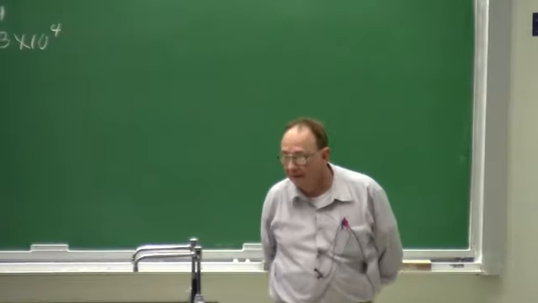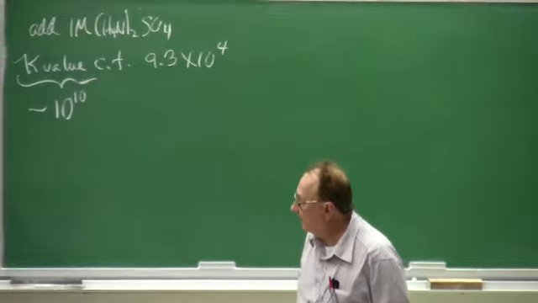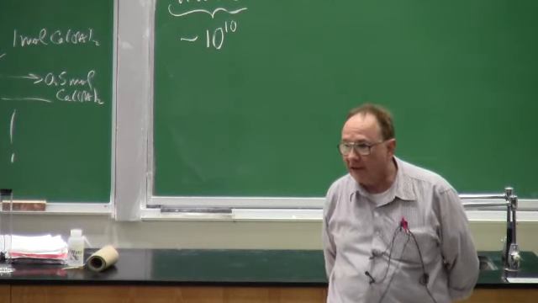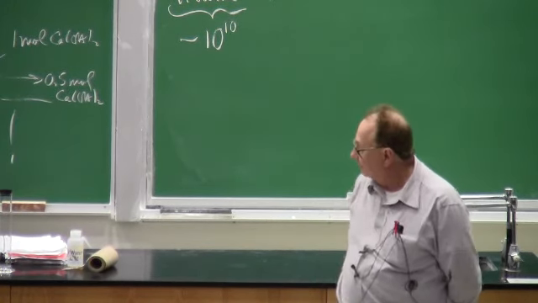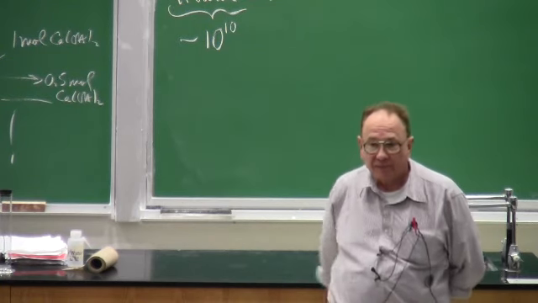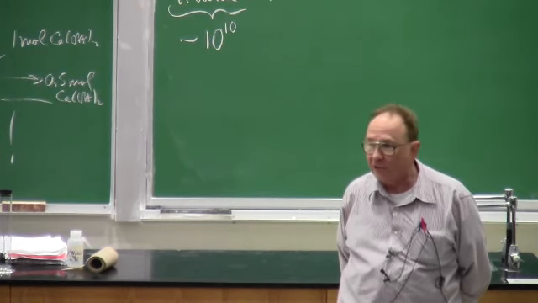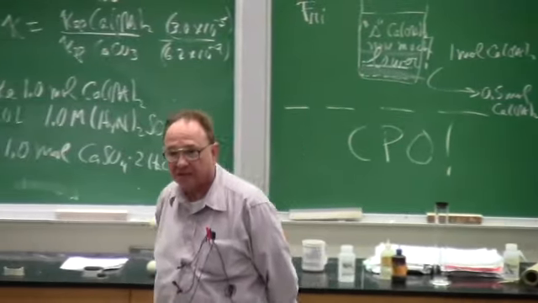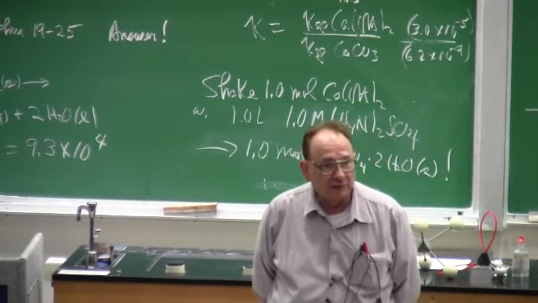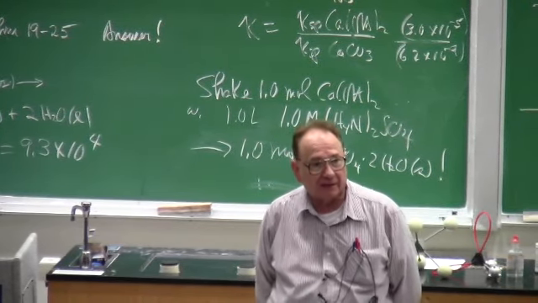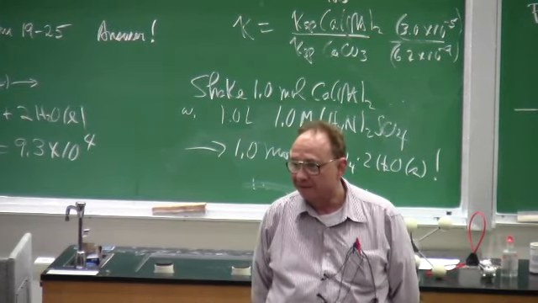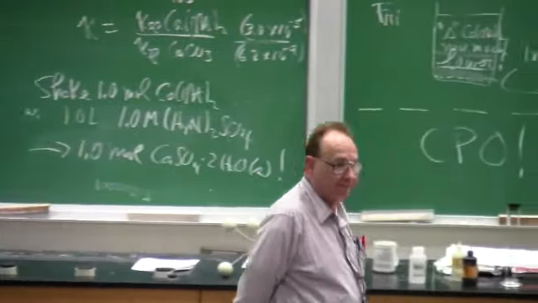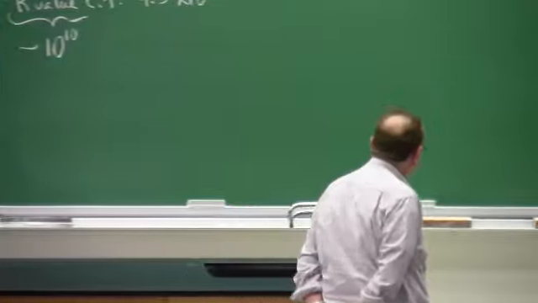You can calculate the K. Not only do I have ammonium ion to murder calcium hydroxide, I have sulfate ion to gobble up the calcium ion. In my ammonium ion attack, I don't have anything to gobble up calcium ion. Now I got sulfate in there to gobble up calcium ion. Does sulfate ion gobble up calcium ion better than hydroxide ion? Is calcium sulfate less soluble, more stable in water than calcium hydroxide? You're damn right. If I put these thermodynamic puzzle parts together, then I know what's going on. Okay? You do the K-calc. You know how to do it.